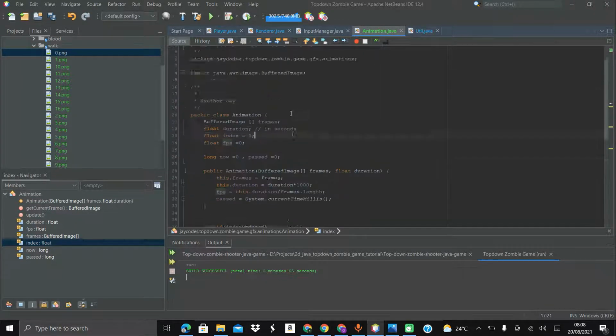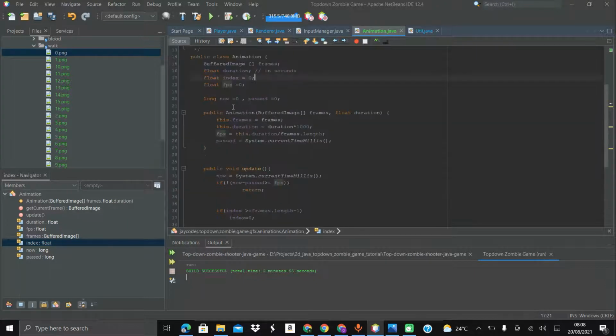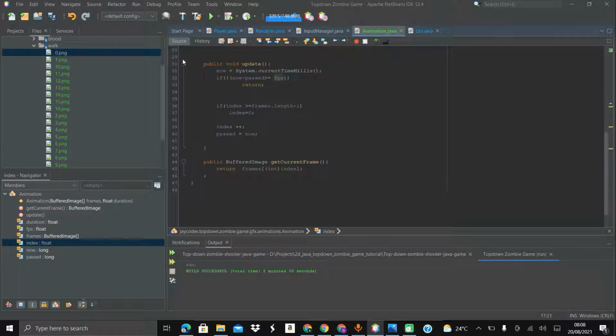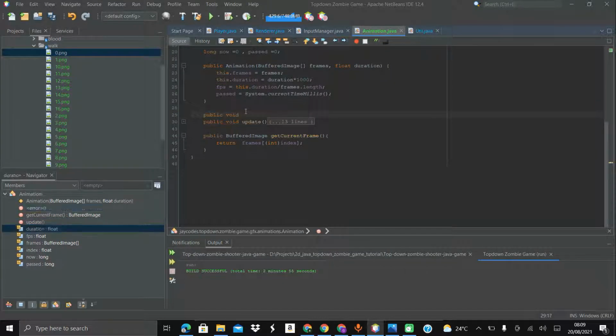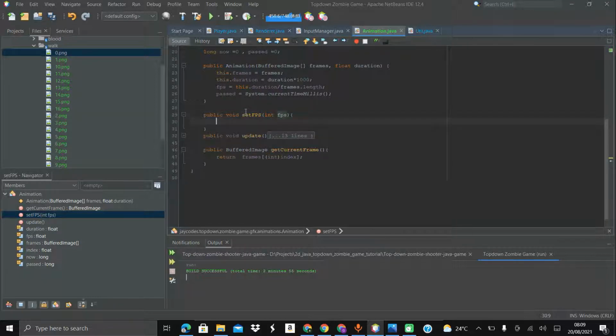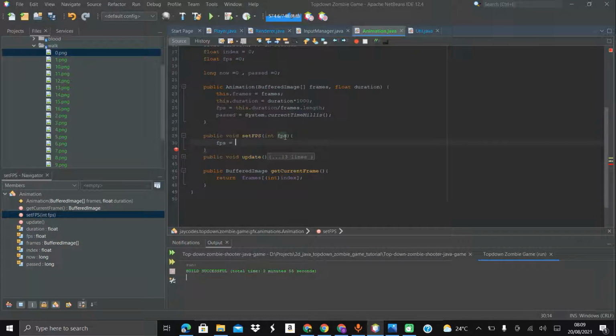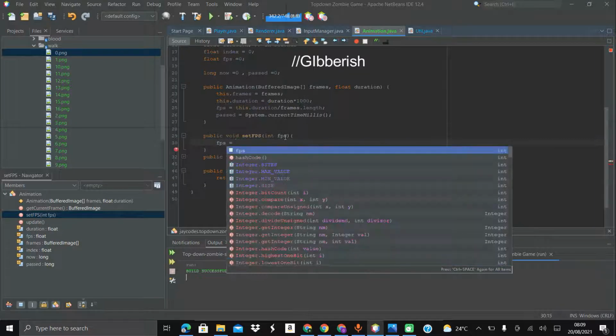So guys, what if we want to set the FPS, the frame rate directly? We're just going to simply add that functionality. I'll say public void setFPS, and we're going to take an int value, int FPS, and we're simply going to say FPS is equal to the duration, the frame rate. So this time we have the frame rate. We want to run this thing 10 times every second. So for example, a frame rate of 30 times per second.